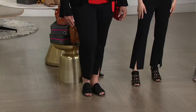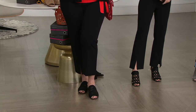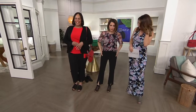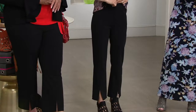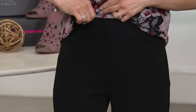Angela, you're 5'9 — what size are you? The 16. And Bethany, you are 5'1 and a half. I'm in the double zero. What's great about it is it has that side zip and a little hook and eye closure, but it also has an elastic waist. So you can still get that beautiful side zip and hook and eye closure but get the comfort of an elastic waistband. It's like the best of both worlds.